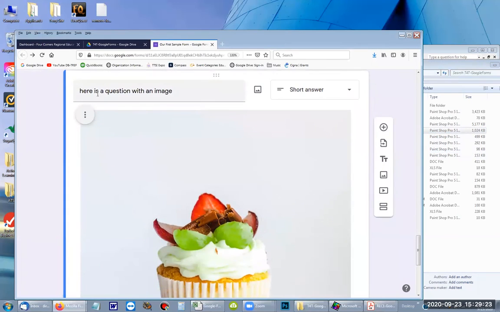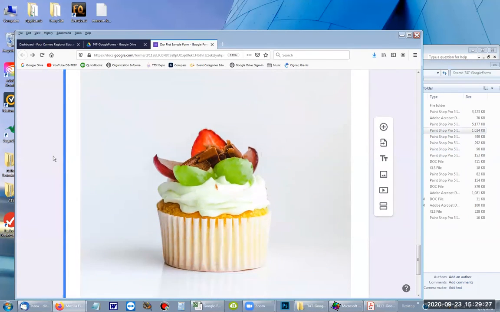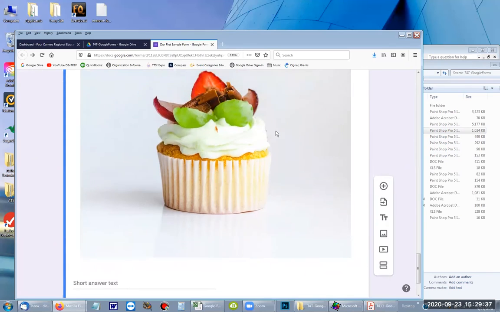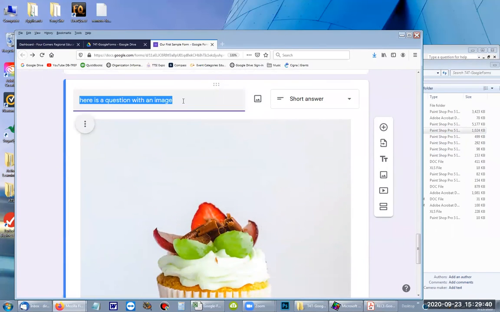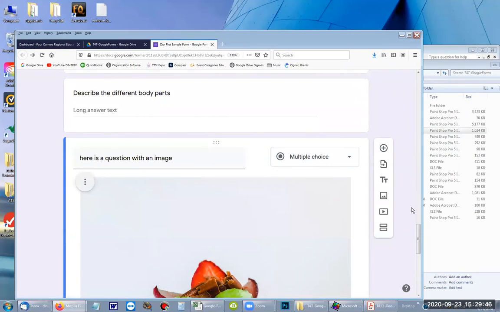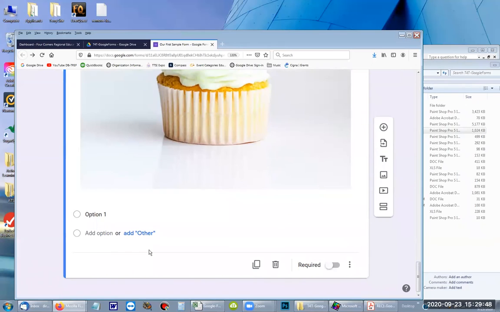Now, here's my question prompt. Here is my image about that question, and down here, what do I want them to answer? And I can change the question type. So instead of short answer, I can say multiple choice about this picture.